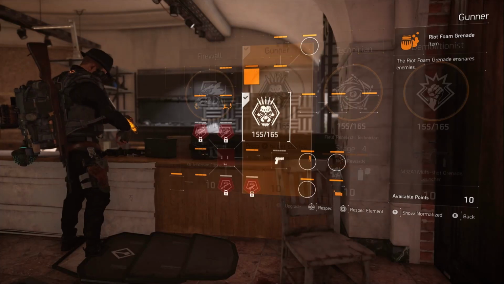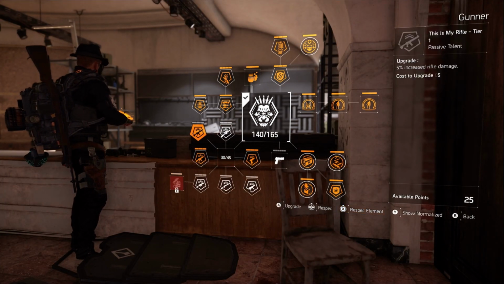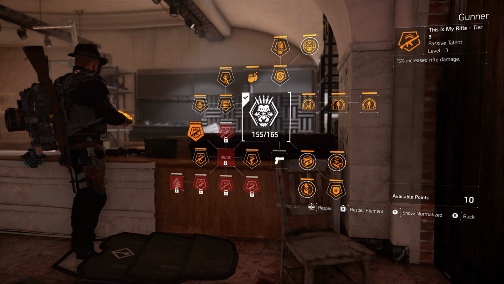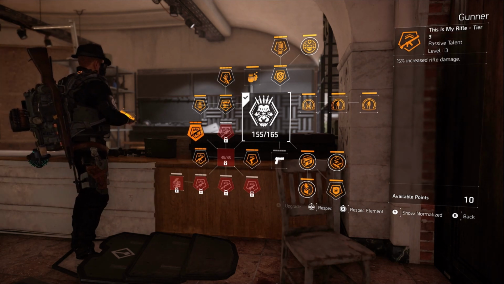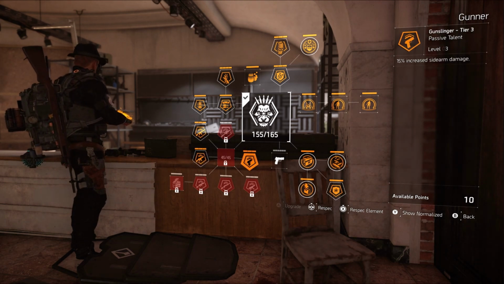All right, we can take a look at the specialization. I am using the Gunner. Would you look at that? Wow. So again, just make sure that the guns you're using are equipped. My mistake. It is what it is, I guess. So you're getting that extra 15% weapon damage. Luckily, I did have the pistol equipped.